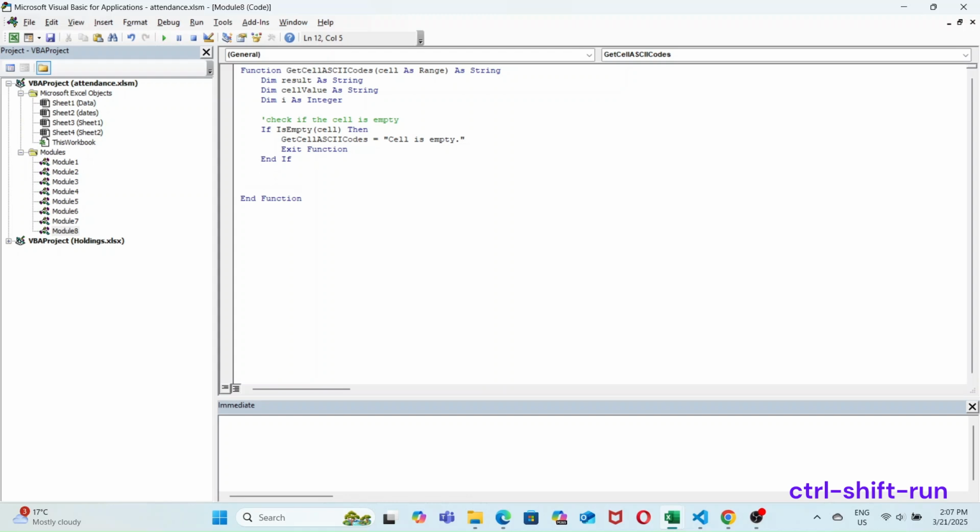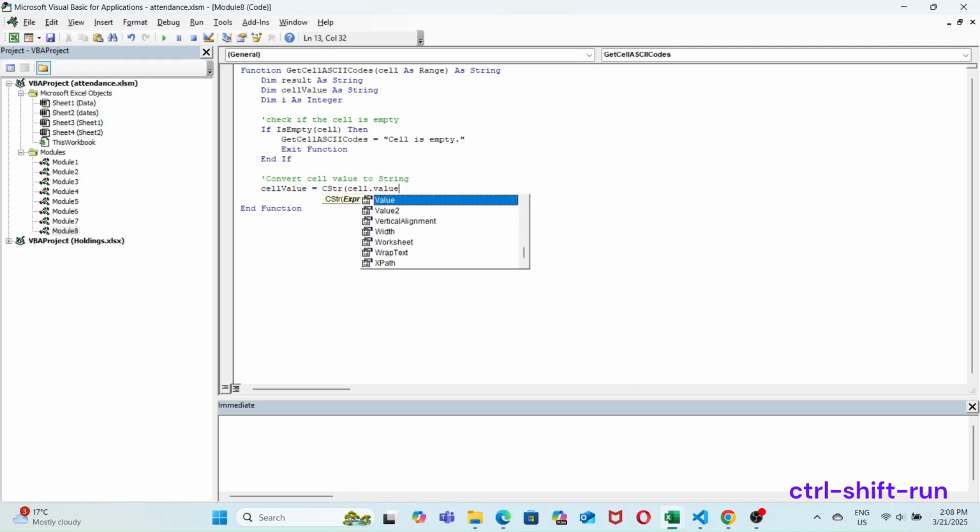To do so, we'll use the CStr method. Then let's initialize the result by stating the ASCII codes for a particular cell reference R.